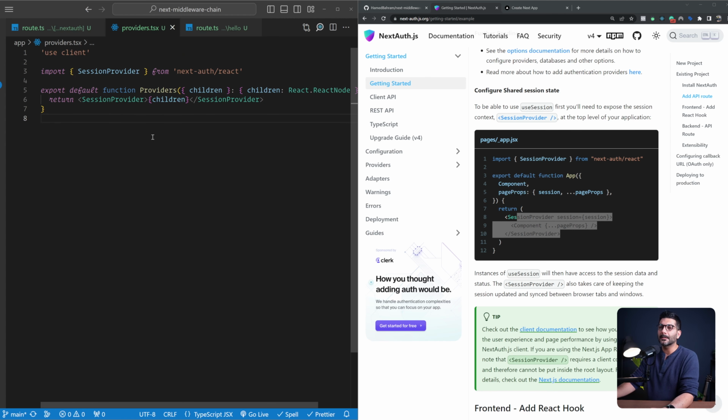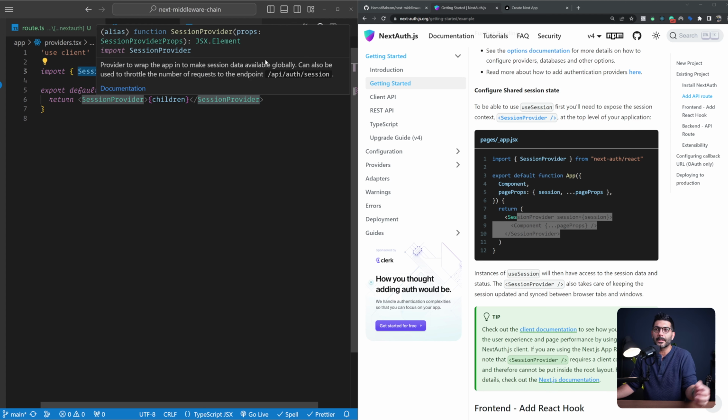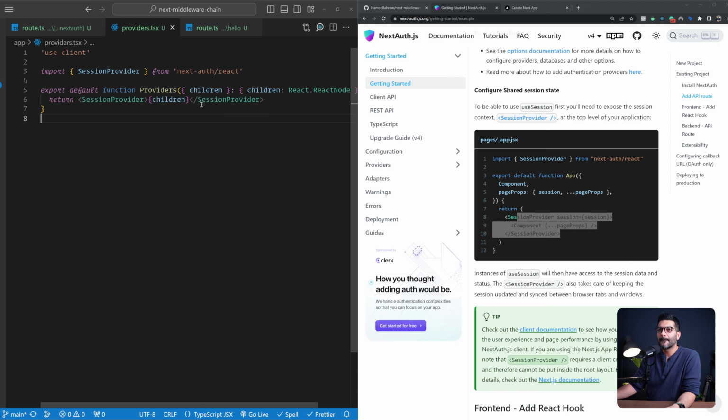Again, this is a pattern that you would see for providing context providers inside the app router. We're going to export our own client component using this use client directive. We're going to get the session provider in this case, or theme provider and whatnot, from the package that we are using. This component just wraps its children. So whatever children are passed to it are going to be wrapped inside of the session provider, which means all of our components now have access to this session.